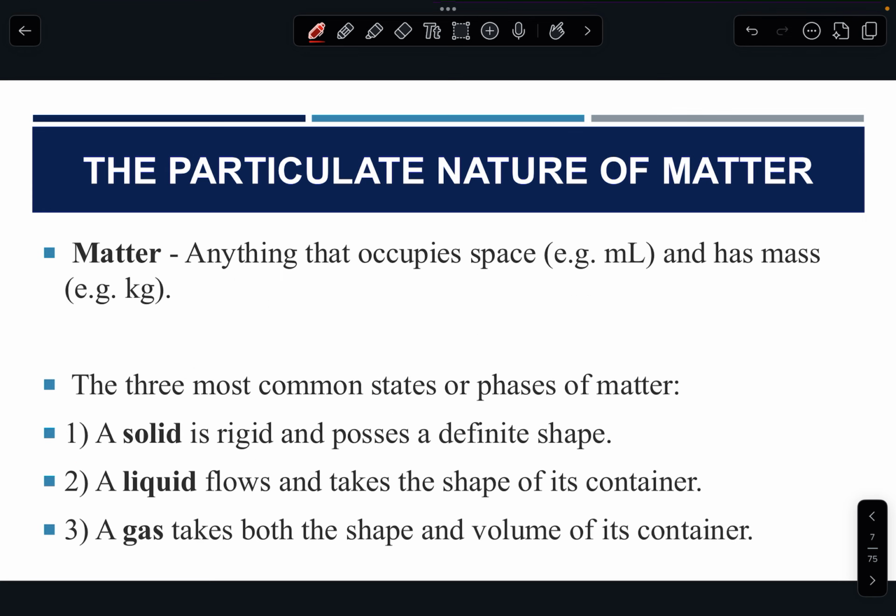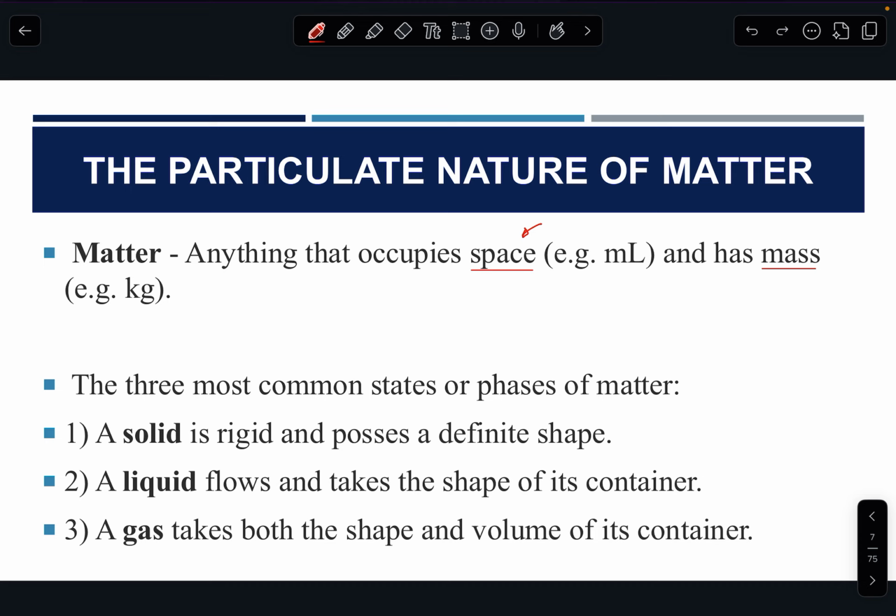And so let's go into the different types of definitions that we can talk about. Something that is classified as matter must occupy space and must have mass. So this is specific. When I was grading your first quizzes, a lot of people did not get this correct because they said that it just has to take up space, or they said that it just has to have mass. Both of these have to be true.